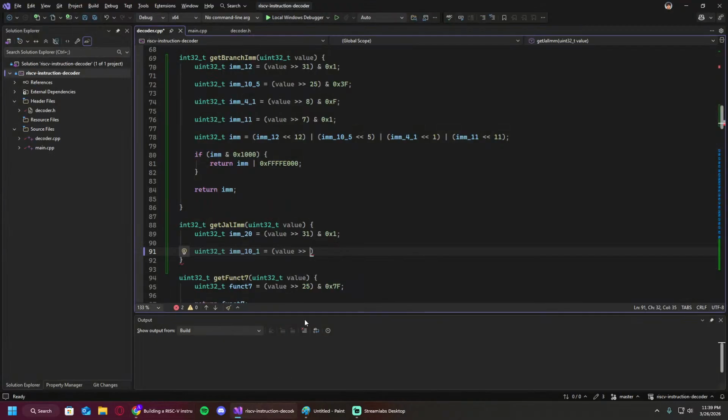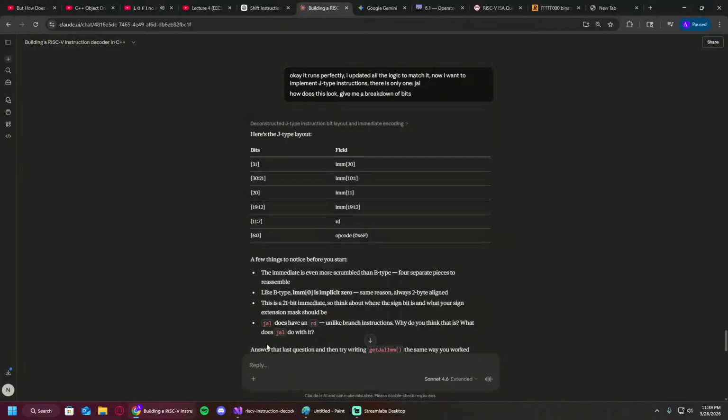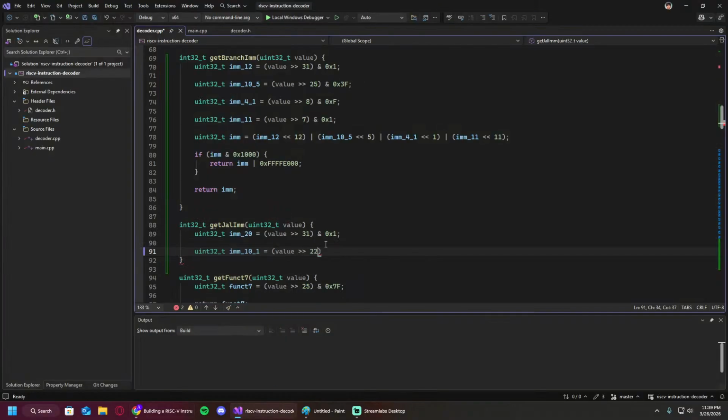So I think it should be a shift of 22, right?